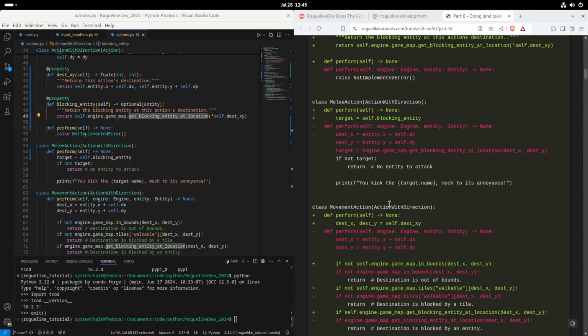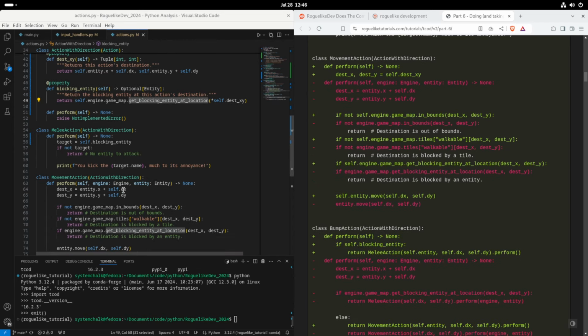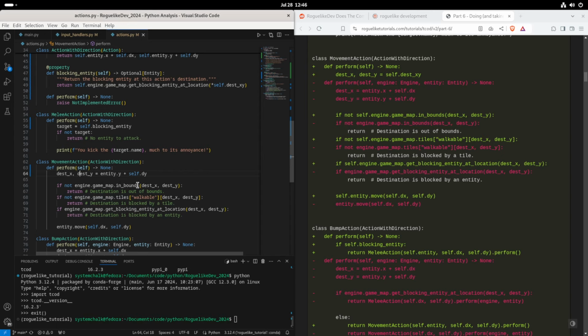So we are moving on to the melee action, one of the types that we can do. So action with direction, self to none, set the blocking entity. Did I? Oh, right, no, we did that as well. So movement action now. Again, we're doing a similar cleanup. So performing the action is just changing the self. Then I think this is just tuple unpacking. So I think this is basically like that splat, except that you don't need to do the splat if you're assigning variables. Okay, so now we need to add self.engine.game_map.in_bounds, but the rest of this should make sense.